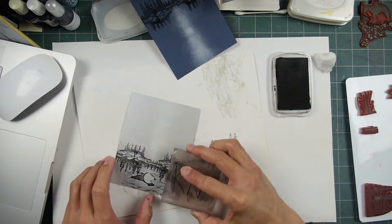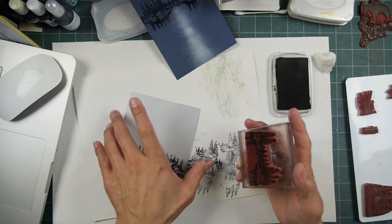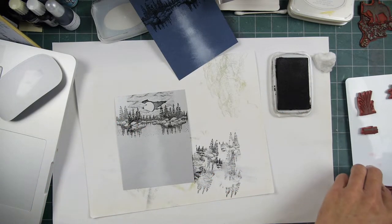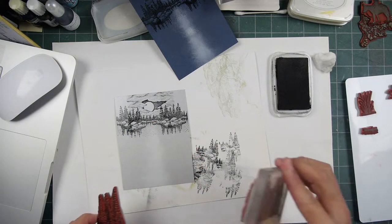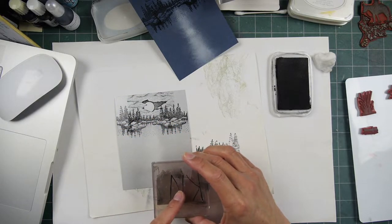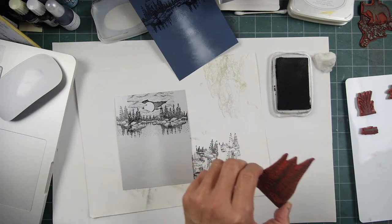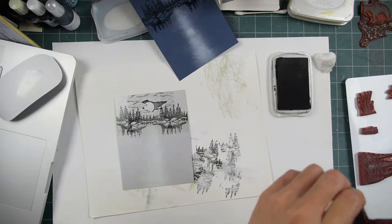All right. Now, one of the things about landscape imagery, too, let's say I wanted to have some foreground trees. Let's say if I didn't have the taller, larger pines and rocks right here. I could take this and stamp it over here, and this one a little higher, and this one lower, and these can be my foreground images, as well as my background trees, okay? But the set does come with the larger trees, so let's go ahead and utilize those.